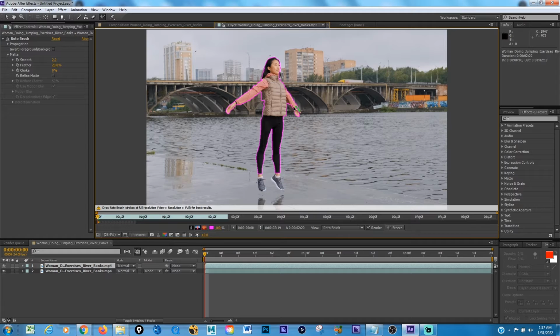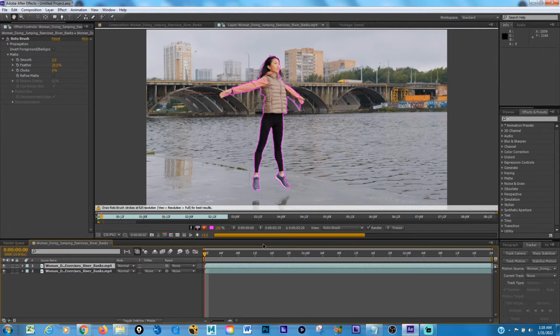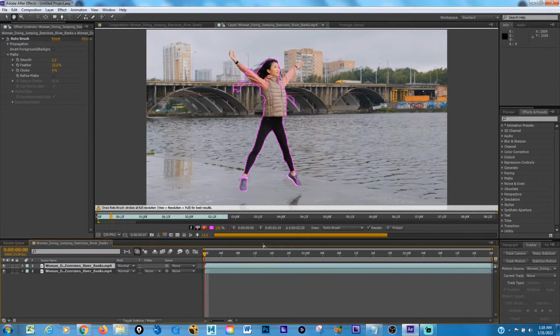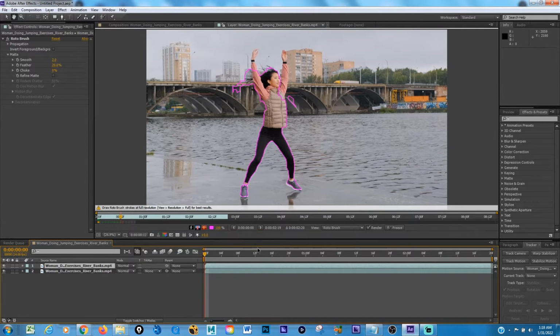It's basically automatic software that captures whatever it is that you're trying to track. It's a silhouette sort of tracking software. I know there's a 2.0 in the new version, but I don't have a desktop computer right now to even try the 2.0. So this is the old version of Roto Brush. And from that point, down here, there's tracker and things like that. I'll get into that in the next one, but I'm just going to press the space bar to play it. And this may take a while.